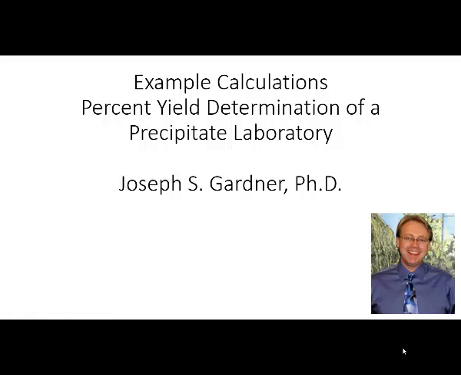We're going to be looking at some calculations to determine the percent yield in your precipitation laboratory that you've performed. I thought a few of the calculations were somewhat challenging, so I'm going to walk you through some very similar calculations. Now, please note that the values for masses and the different amounts of starting material or products that we collect in these calculations have been changed slightly.